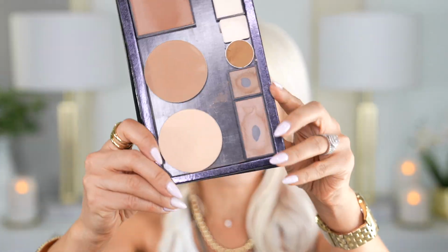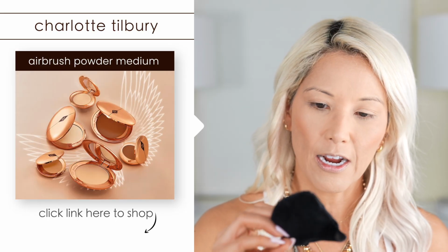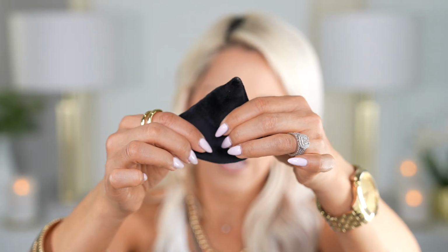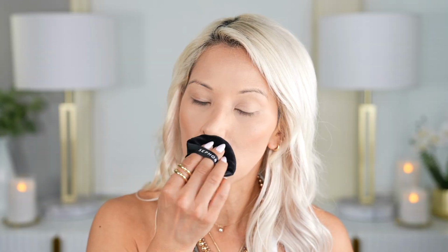All right, we're going to go into Charlotte Tilbury. This is just my Z palette with all of my favorites in here. We're going to use my medium airbrush powder. I washed my Sephora puff. As you can tell, I was using this for everything, but now this is what I'm talking about with this puff. As much as I love it, it never washes good. I can wash this several times and it never flops on me, but now this is all thin and I can't get it to straighten out, so it's annoying. Very annoying. So we're going to use the chubby side that's still normal, and then I'm going to take that powder and set down the rest of my face because we're a little tacky. But now we have sun protection from the YSE.